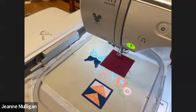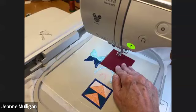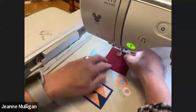Stitch the heart placement line. I already did that. Place one piece of heart fabric right side up, covering the placement line, and stitch the heart tack down, and then trim the fabric. That's our base. So nothing would change if you wanted to do it with a letter, or with a different shape.